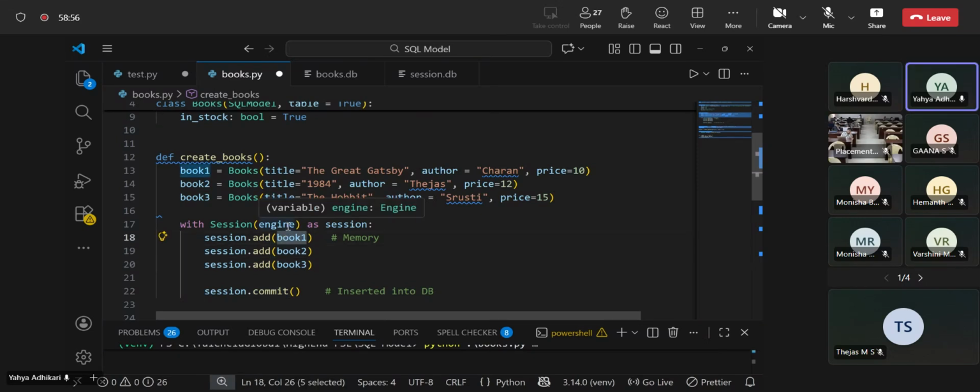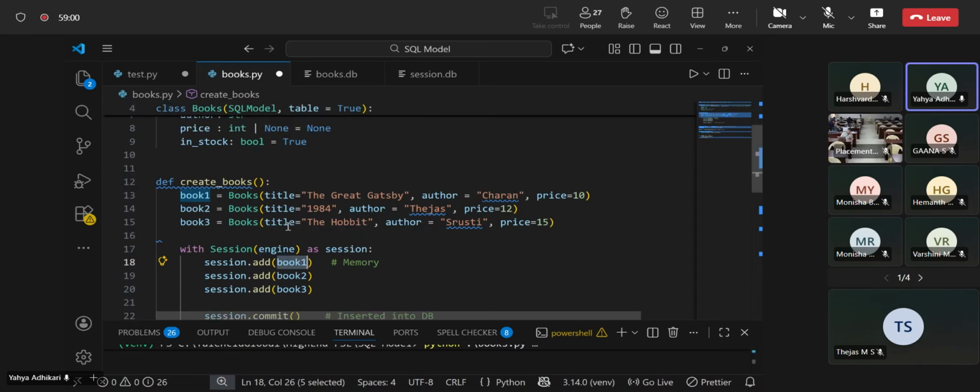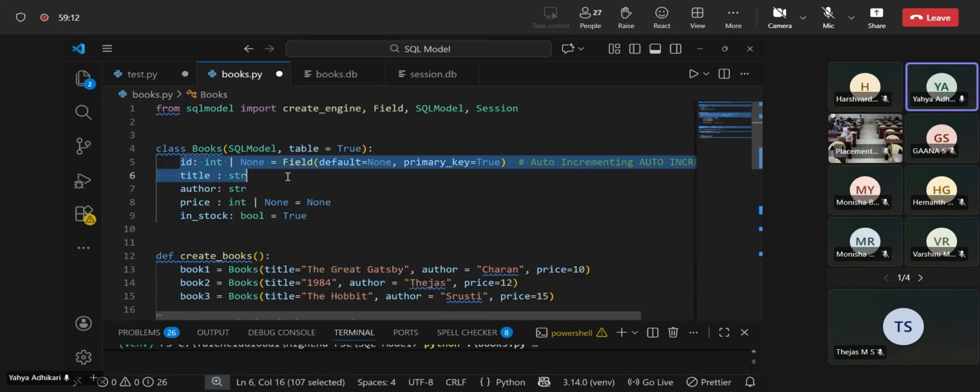If we force Python to expect an integer, the code will crash because we don't have a number to give it yet. So that is the reason in our model, we define the primary key ID as Optional, default equals None.